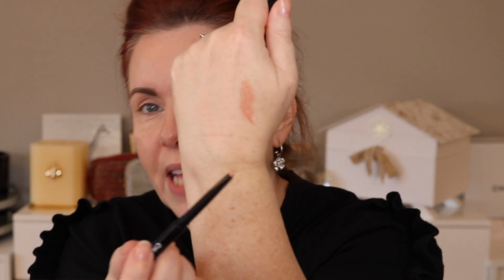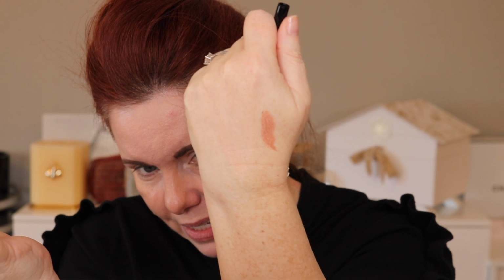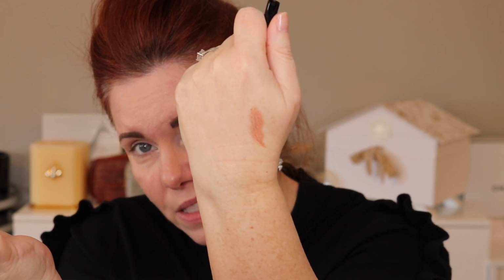Before we do the palettes, I'm going to show you the Eau Rose on the back of my hand because I will use it on my eyes. And I also want to show it to you compared to some other rose shades that have come out from Chanel. The thing I tell you about the shade is that, first of all, it's not really rose. It's kind of peachy gold, I guess. That's the shade that I get from it. So it's light. Like it's not super pigmented, and it's not really that rosy.